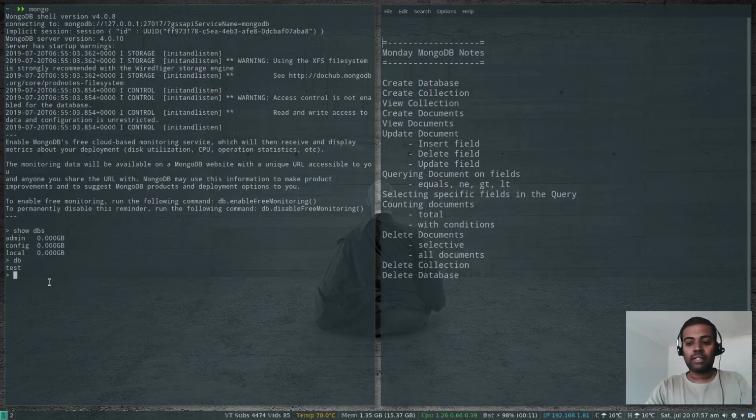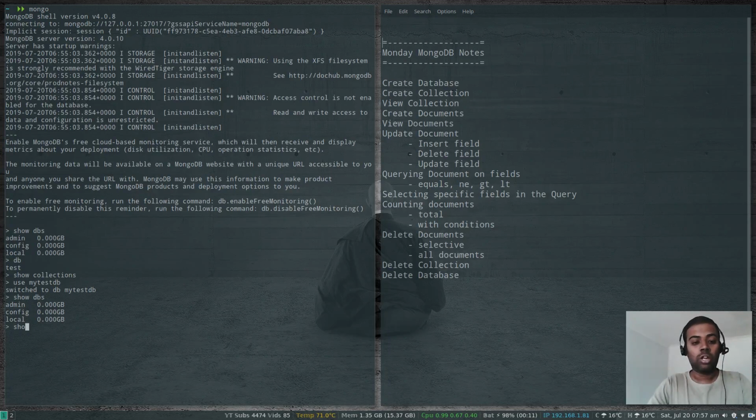A database contains collections. So let's see, show collections. There are no collections. That's the reason the database is not listed. If the database is empty, the show dbs command would not return that database. Okay. So the first thing we are going to do is create a database. To create a database, you simply use the command use and the database name, mytestdb. When you run the command, it will create a database and put you inside the database. It automatically switched to the new database that I've created. So now if I do show dbs, yes, it still shows no databases.